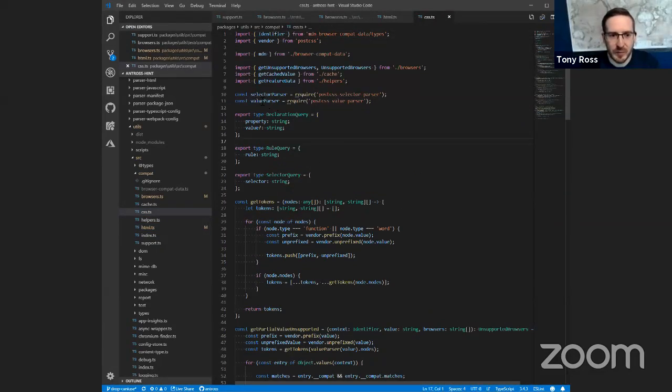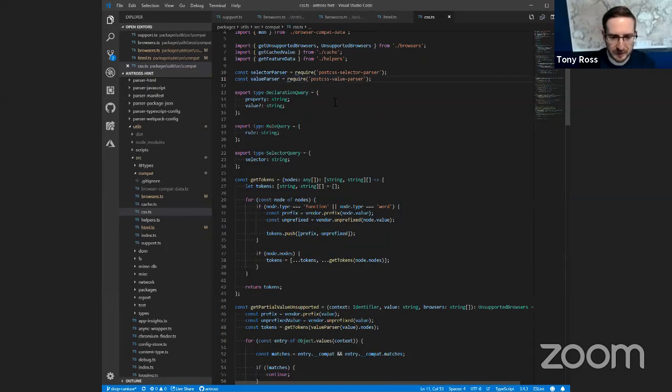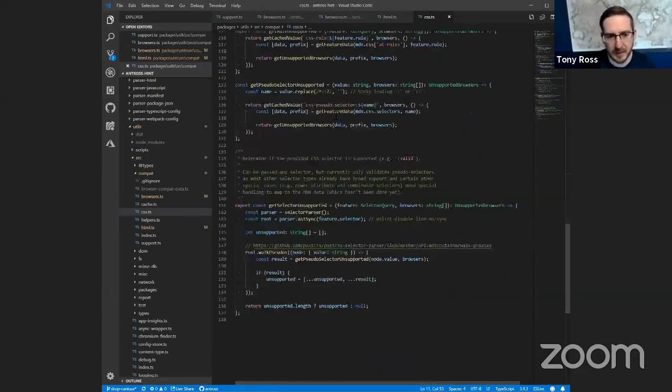Okay, so here we bring in a little bit more support than what we currently have in Hint Compat API. So once we migrate that over, we'll get the benefit of these features. We can actually tokenize values of properties and break down and tokenize selectors using the associated PostCSS modules. And so we'll use those down later. So if we kind of go from bottom up here.